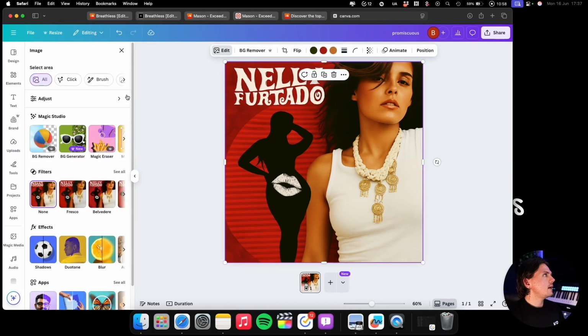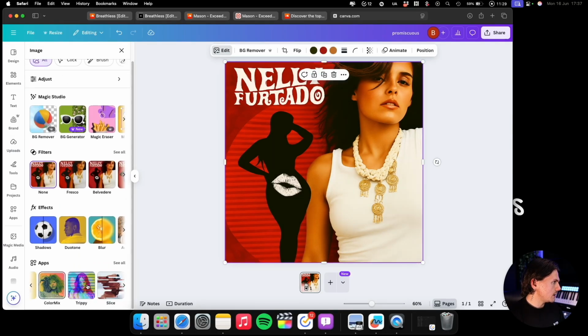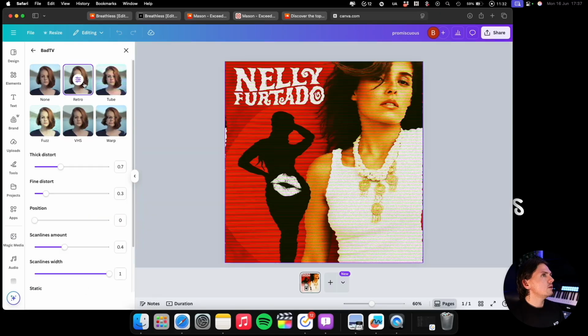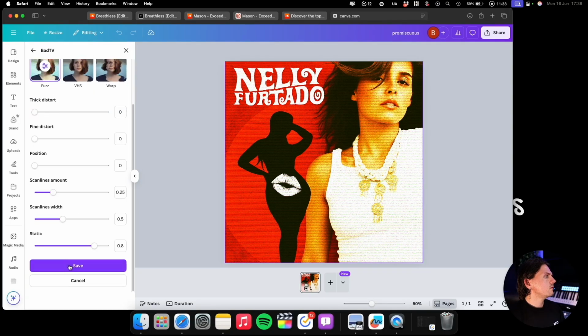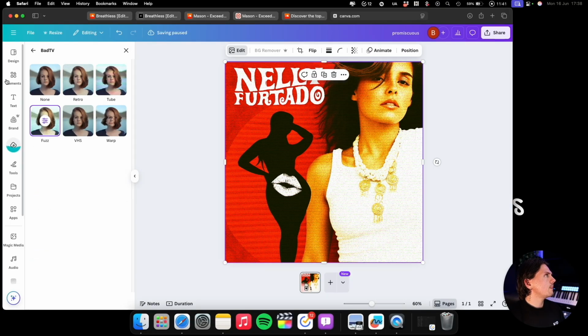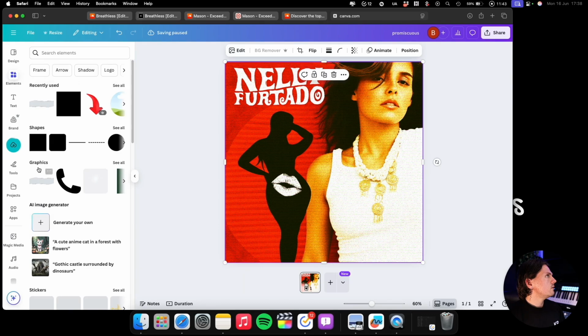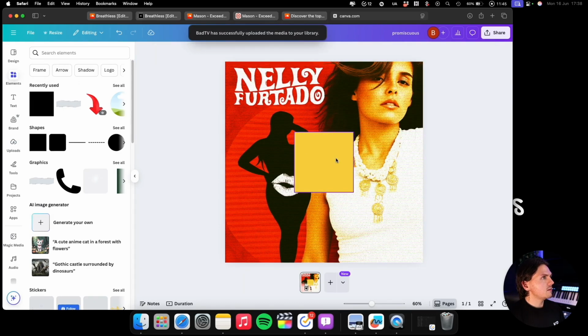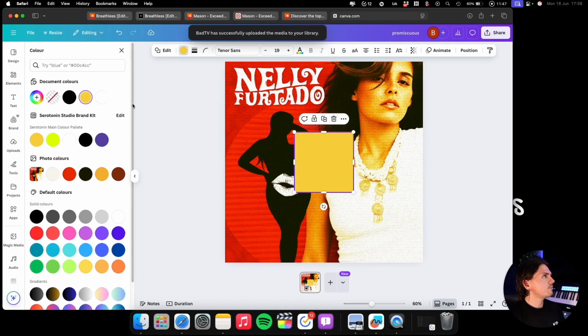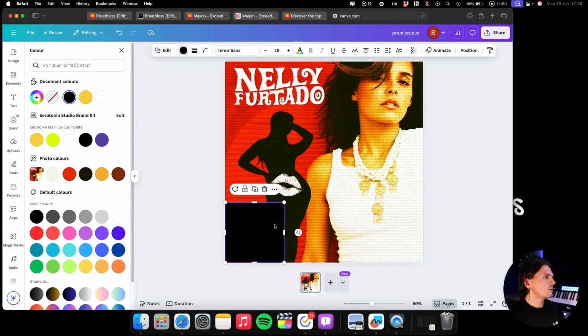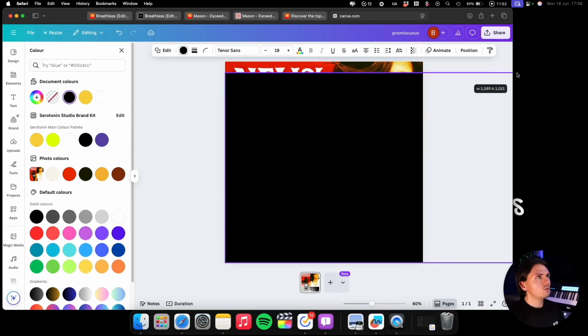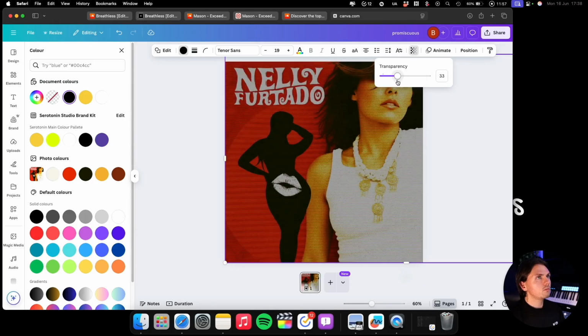Go into edit, and then I just put one of those pixelated bad TV blurs on it. Pretty sure it was one of these. Fuzz, there you go. Save. To get the tint effect, all you need is a blank black square. Bring this all the way up, covering the whole image. Go to the transparency at the top. Bring it down to about 40, 50%.